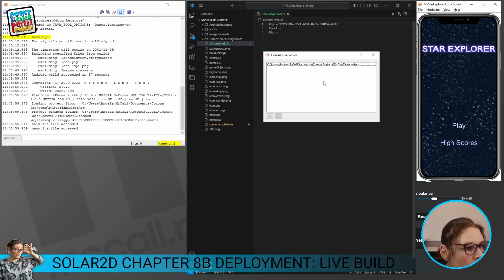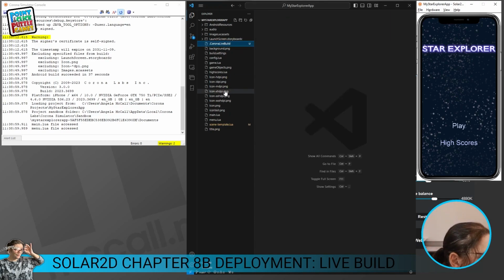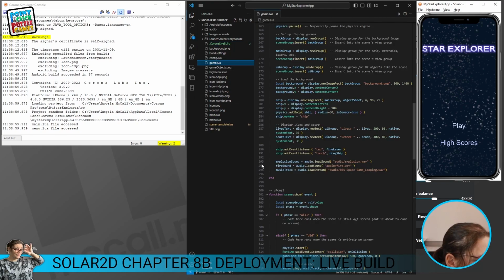And you should have somewhere floating around on your computer a little box like this that will actually say Corona Live Server. So this right now is connected to Corona at this end of the bridge. This is going through my Wi-Fi, my device is connected to my Wi-Fi, and now as I do updates on here, it's going to do updates on here as well. You're going to have to look at the little corner at the same time, but I'm going to come out of there for a second, and I thought the best way to explain this is, let's say I wanted to comment out the sound effects for a minute.